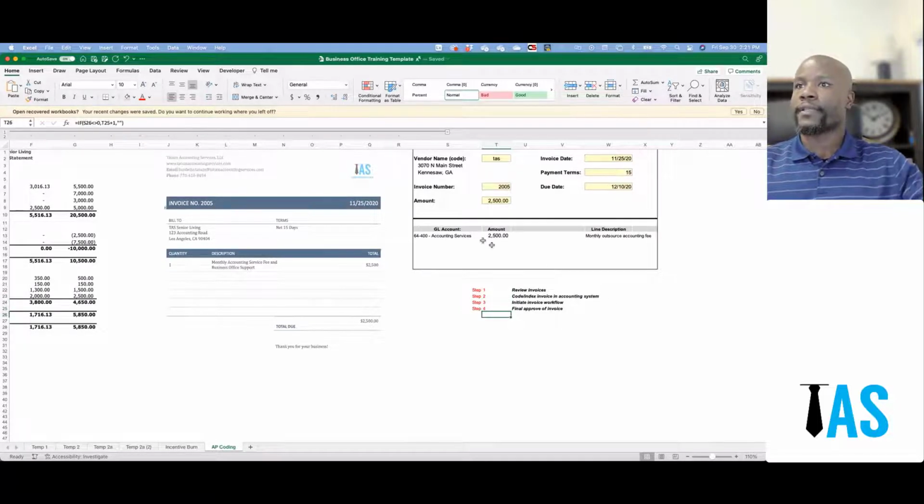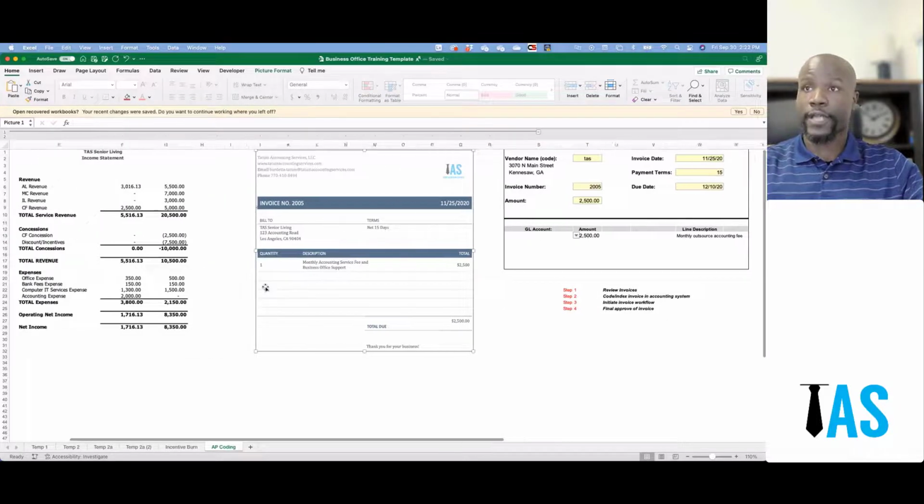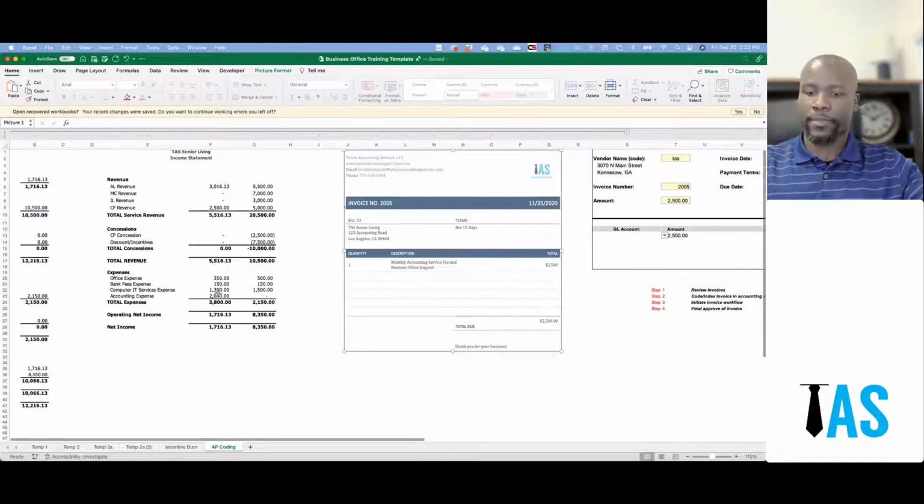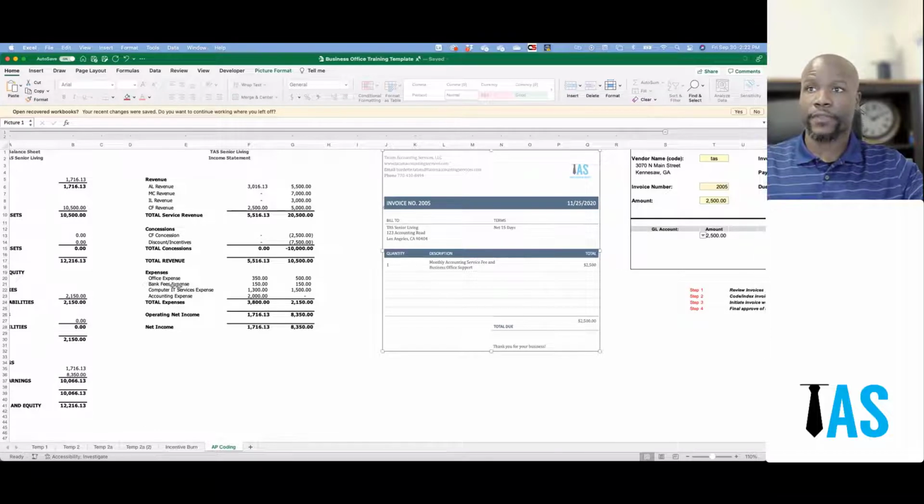Okay, so now we've got to pick our coding, and right now we're in this month. You see that we've got expense accounts, office expense, bank fees expense. Well, that's really not an invoice item, so the accountant makes a journal entry for that when reconciling the bank statement, and that's when they see the bank fee. We've got computer IT, and we've got an accounting expense.